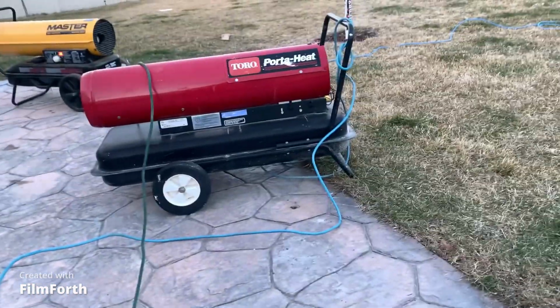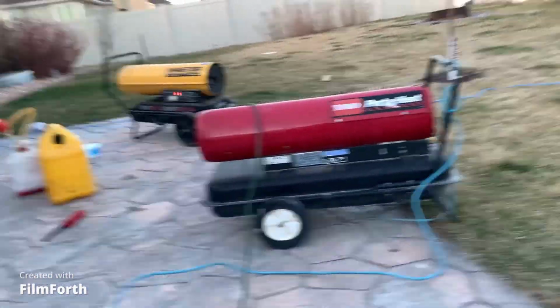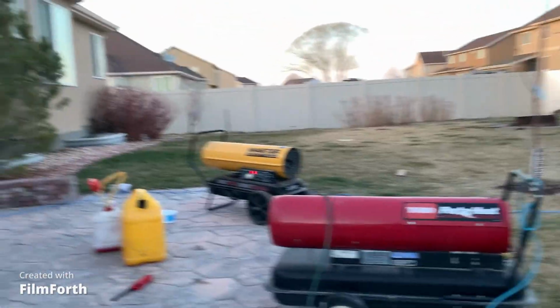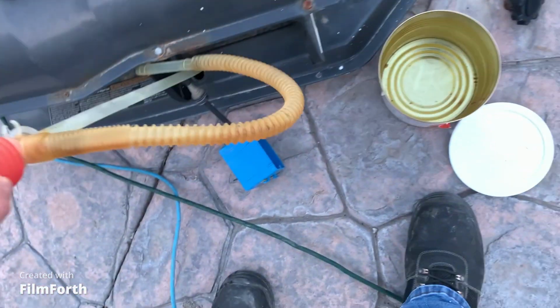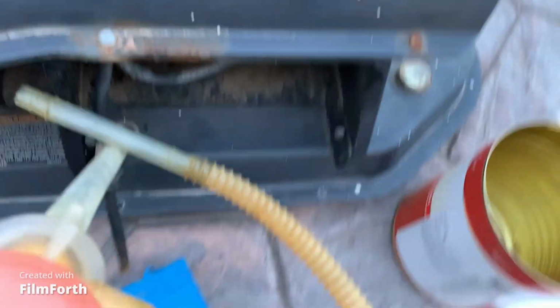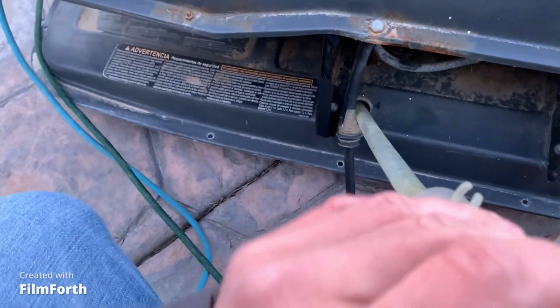That one runs perfectly. We're just going to fill it up is what we're basically going to do with that one. But I need to let that other one run over there for a while so we can make sure to get all the diesel out of it. Anyway, let's get this pump over here and start pumping out some of this nasty stuff. I guarantee it's going to be a really, really nasty heater in this thing. So let's do this. Well, I got this number 10 can. If it'll even pump it.